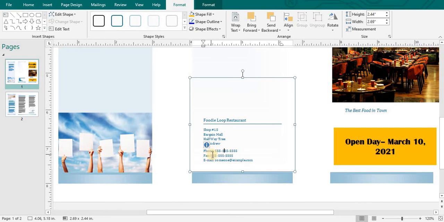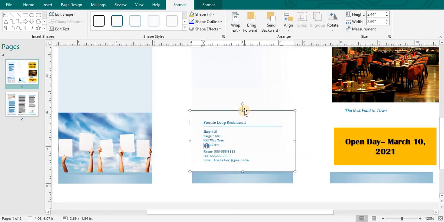So the telephone number, we leave that for now, same for fax, and then we'll just edit the email address that they have. So we could say foodie.loop@gmail.com. So that is just a made up address that we have. Again, we can include our shape fill just to give this section a little special look. So we select the option here, drawing tools is a heading, and then shape fill.